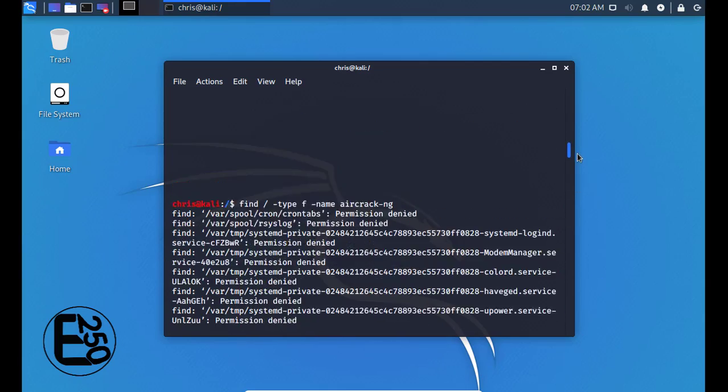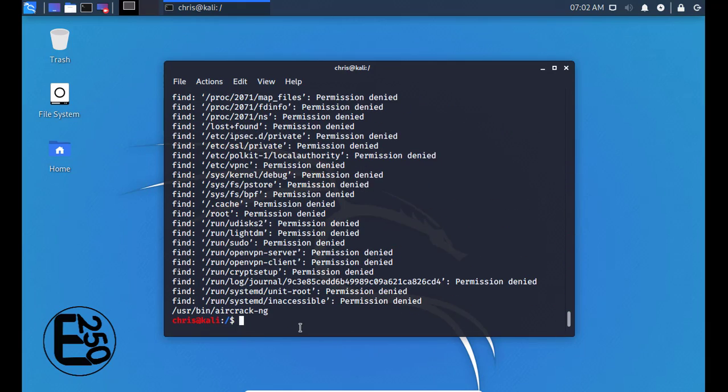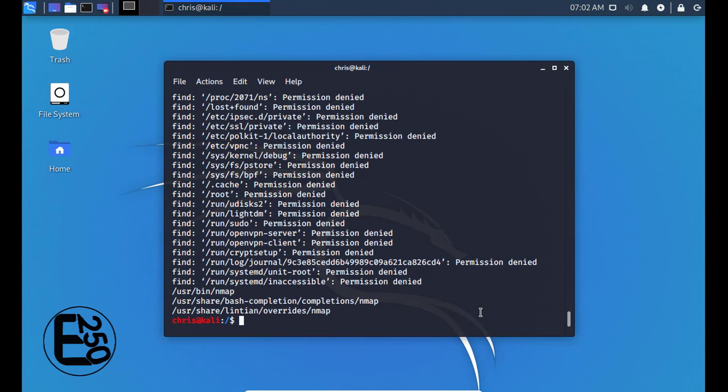In this case, it will show me all of these in my root directory. And as you can see, for most of the files it says permission denied, and you will see how to change permissions in further videos. But what I wanted you to have is this understanding of how to search for a certain keyword. And I can search for another one like nmap, which is used to scan, and it can show you a bunch of information like this one.